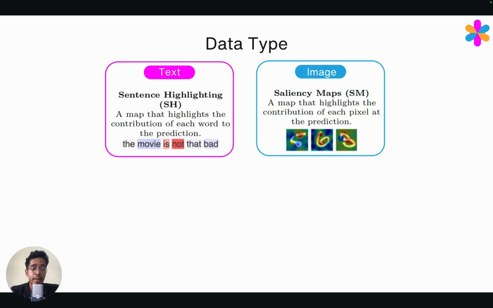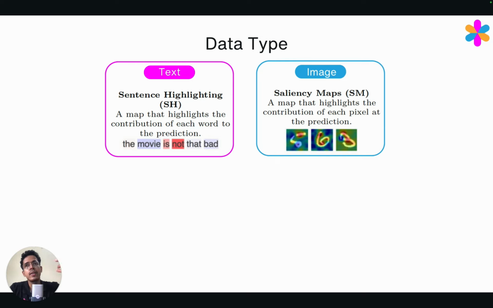For image-based data, if we are classifying the images, for example, we can highlight the contribution made by each pixel towards the final prediction. So this is how we will know which part of the image contributed towards the prediction. So if we are trying to classify cats versus dogs, ideally the background of the image in which the cat is sitting, so if the cat is sitting in a park or in the living room, the background should not contribute that much to the prediction.